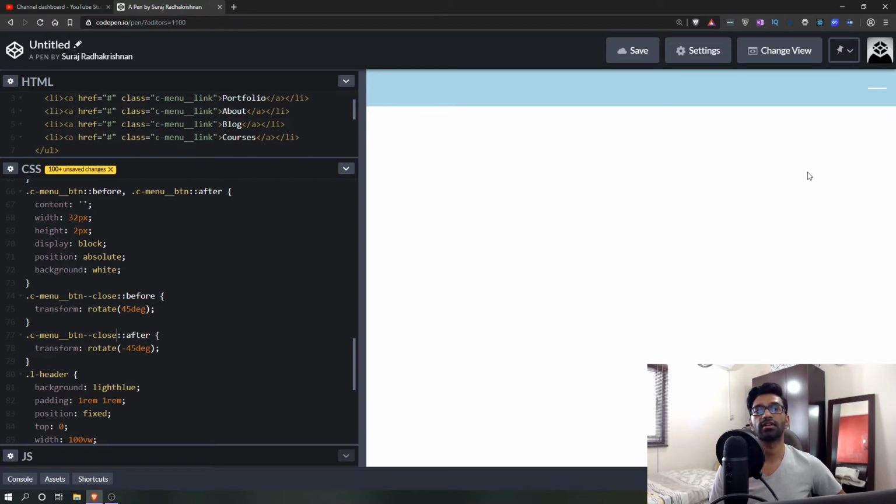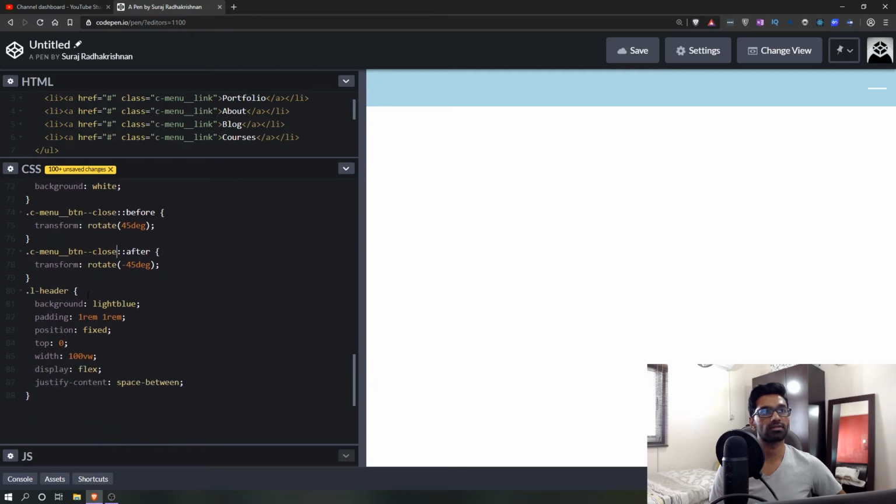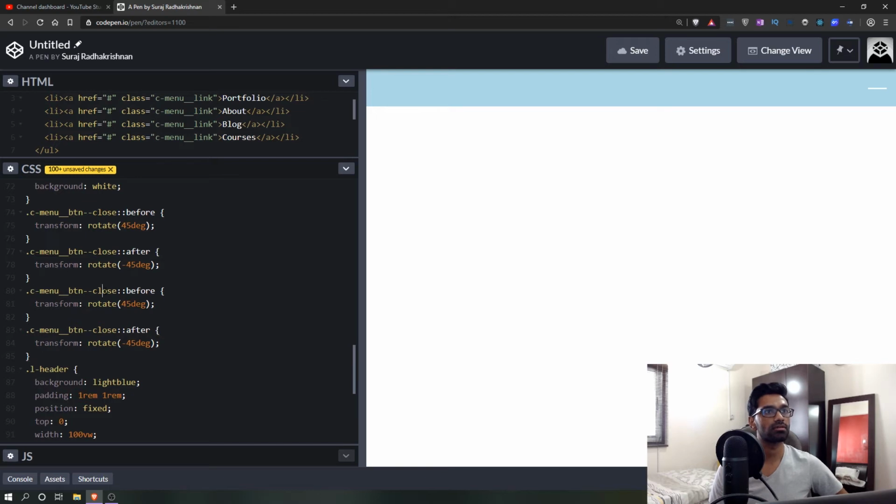So we have to define what this type is going to look like, what the open type is going to look like. Very simple once again. Just copy these, paste them down, call this open, and we'll change these to something else.